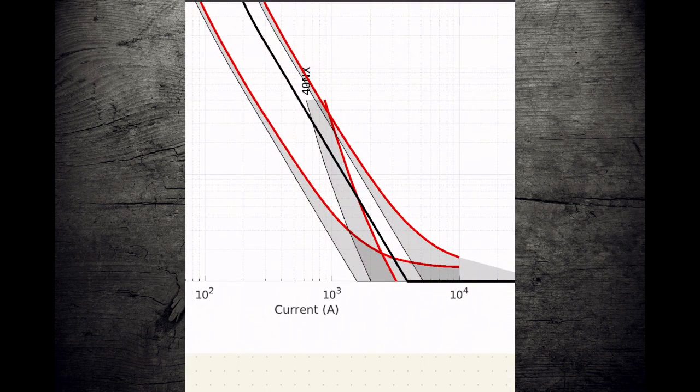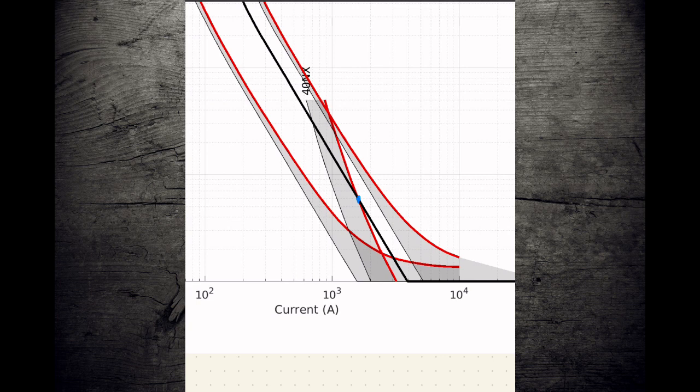So we take a look. We know that it is not here. This is the first point we see things crossing. We know that it's not going to be here, because at this point it's not the current limiting fuse that is the one that opens first. The expulsion fuse is going to clear the fault before the current limiting fuse does.